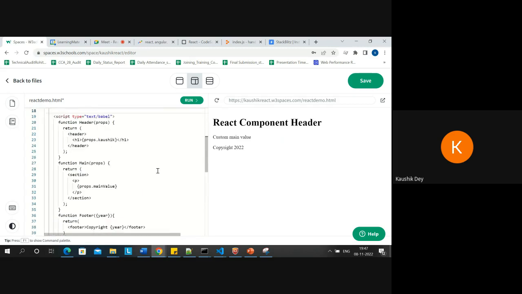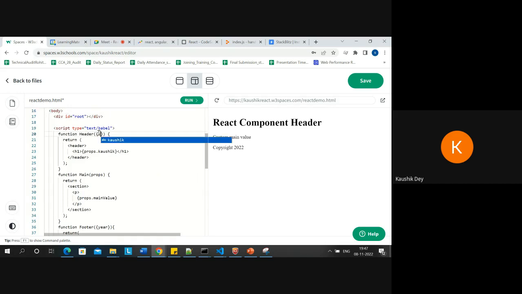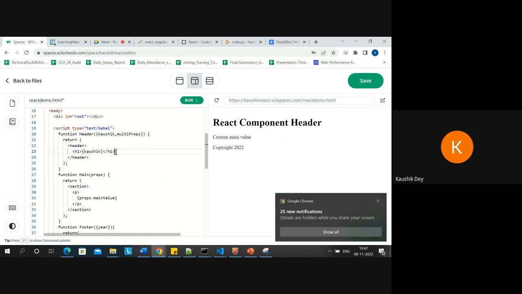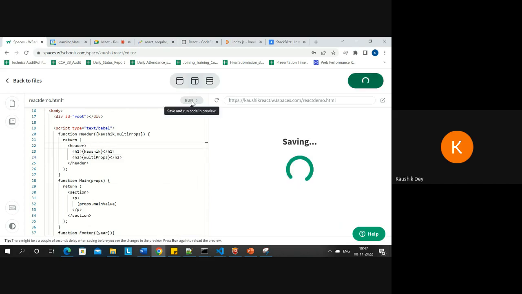So here I will do one thing. Instead of props, I will pass Kaushik, and then that H2 tag, I will do, render.